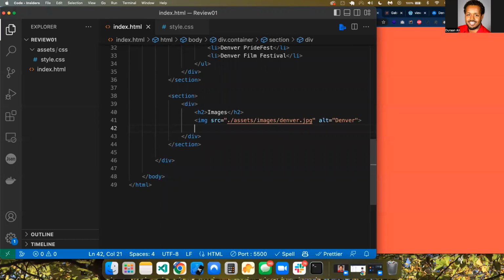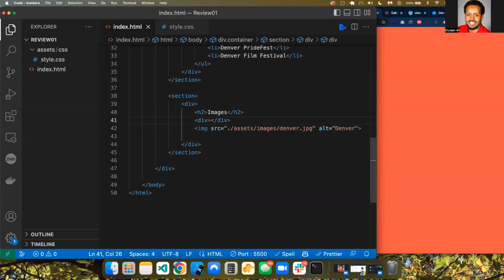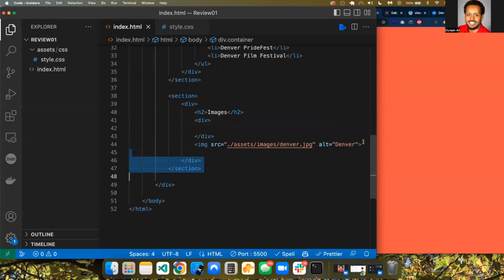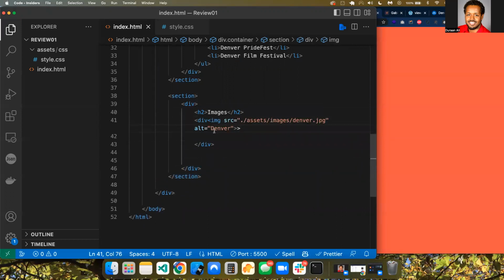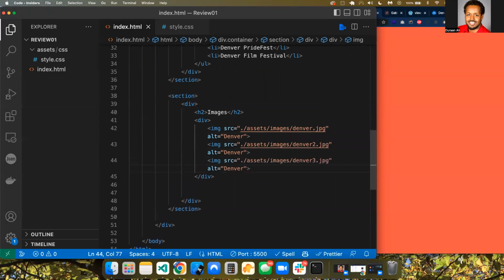It's trying to bring in some images, which is okay. We want to put all the images into one div. We'll give the class and all that stuff later. So 3 images is fine.